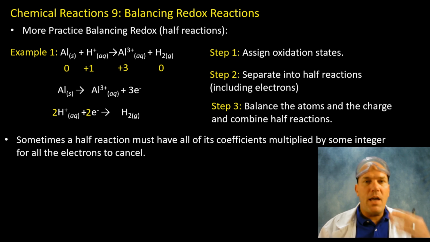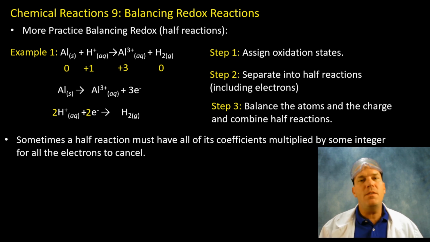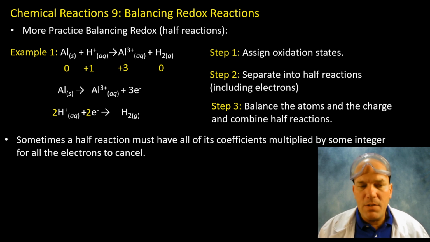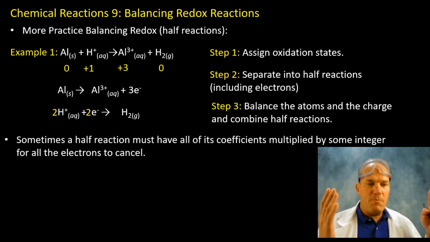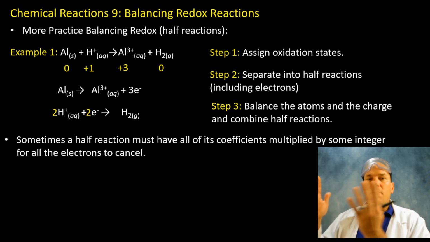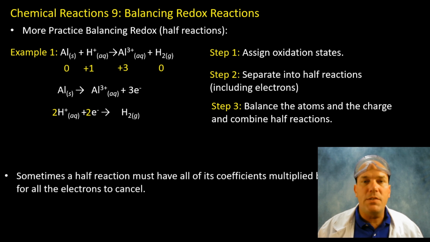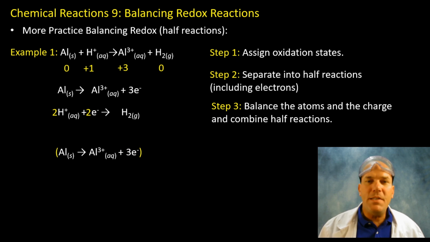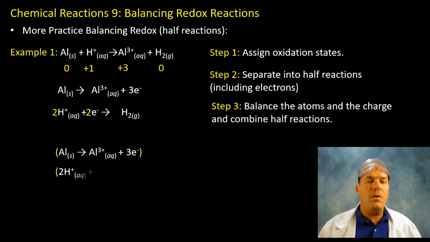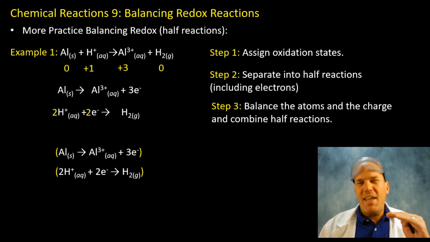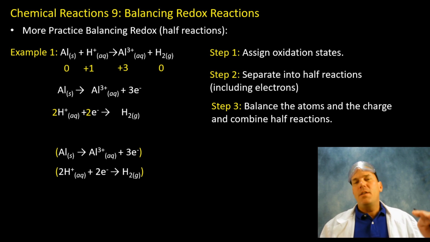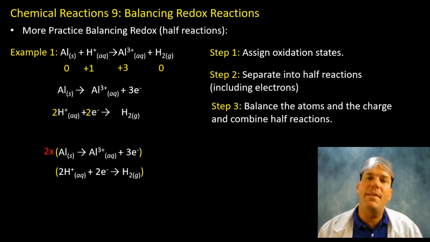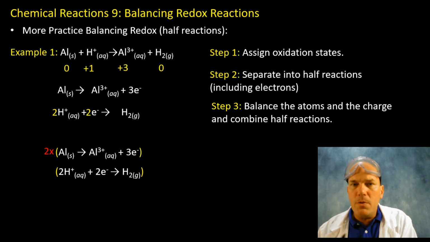So as I previously mentioned, this is going to be one of those examples where we're going to need to multiply by some integer in order for electrons to cancel. I mean, we have 2 electrons on one side and we have 3 electrons on the other side. So as you may have surmised, we're going to take our top oxidation reaction and we're going to multiply it by an integer, and we're also going to have to multiply the reduction half reaction as well. We're going to make these both 6, so we're going to multiply the top reaction all the way through by 2.